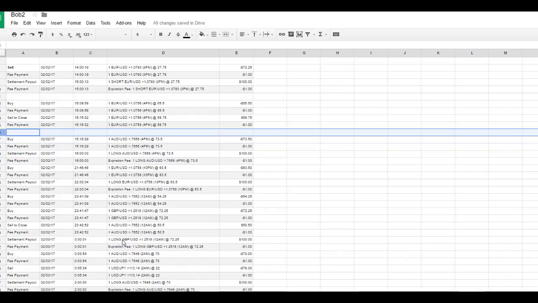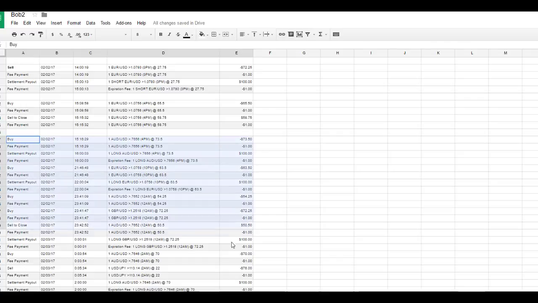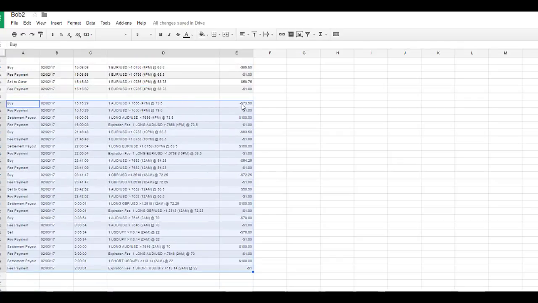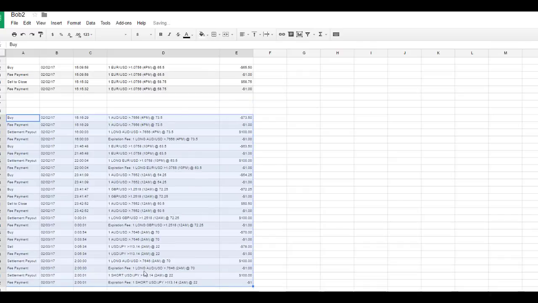Now sometimes you might have a mix-up. You can easily select information and it'll put a blue bar around it all. And when you hover over the line till you get a little hand, you can click and drag and it'll select information and pull it around. So you can easily do that.